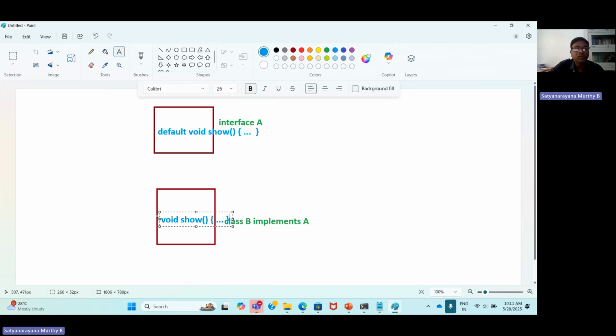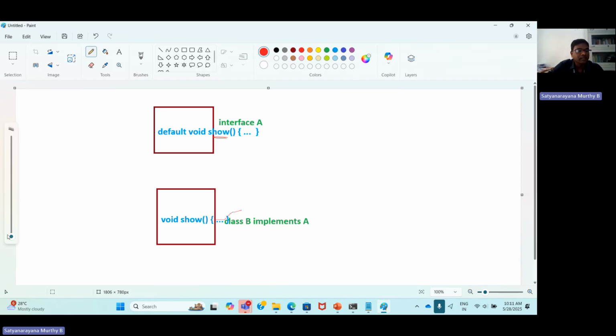So you can also override the default method in the class which is going to implement this particular interface. My class B is implementing this interface A. So then you can override this show method in the implementing class, that is class B. Suppose you want to access this particular overridden method, that is the show method in this particular class.